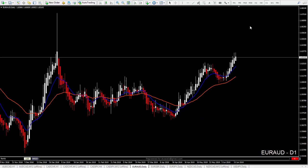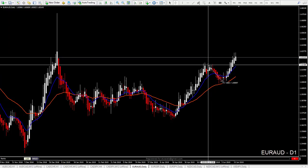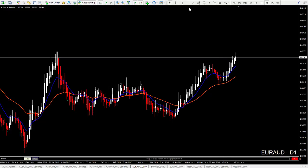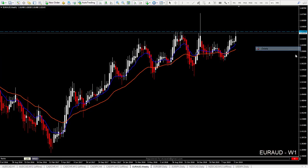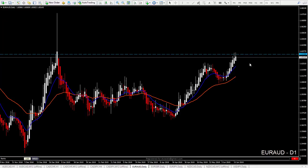Euro Aussie, it's still going up, so it's nice information for us, because I don't know if you remember that we were discussing sales entries here, target the 36, and then possible continuation of this down move or bounce and continuation in the up direction to retest the next resistance, because if we check on the weekly chart, we also had some resistance level here. Yes, if we zoom out, right now price is going up, so it's even better information for us because it's going higher, and what we might still have is the bounce on this and another retracement back to the 36, so we can try to trade against the main move.